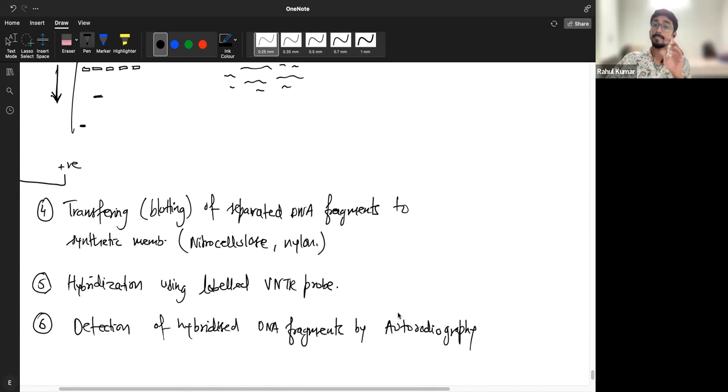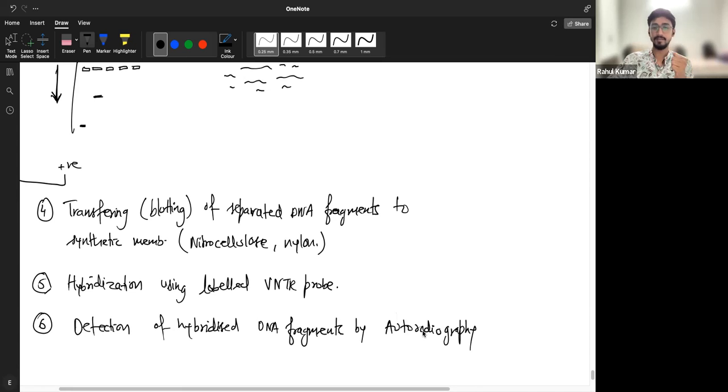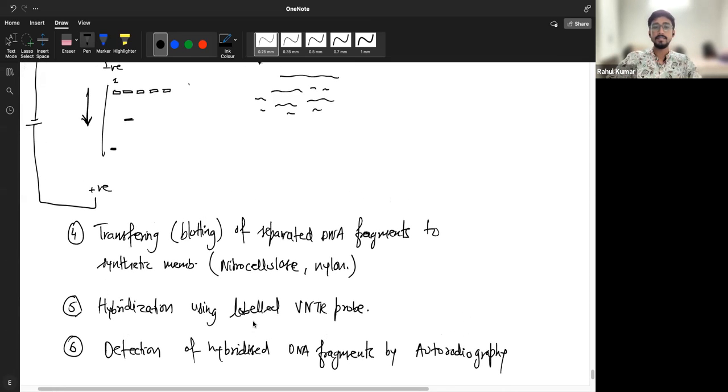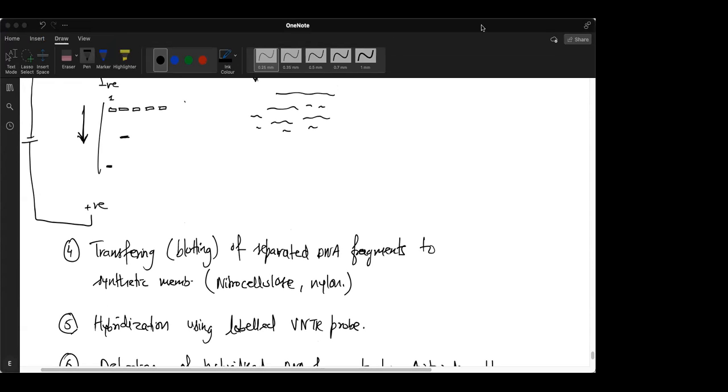The terms, again, let's come to the term. Auto means self. Automatic, a self-working machine, right? So auto means self. Radio means the radio labeled probe. Graphy means we are just detecting it. So we are just detecting the automatic fluorescence that the molecule is throwing out, the light. From the radioactive label, light comes out automatically. It emits. We just have to see it, detect it. That's all. So it's called autoradiography. Is the technique clear to you logically? Yes, sir. It was not at all difficult.